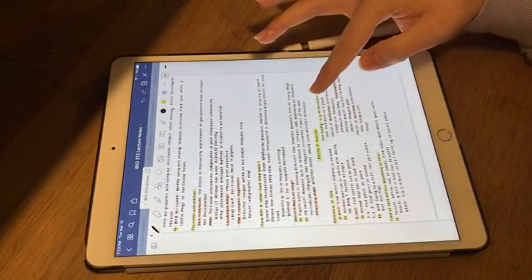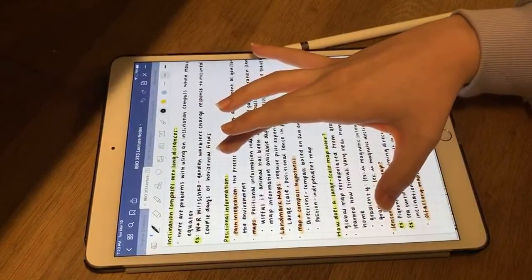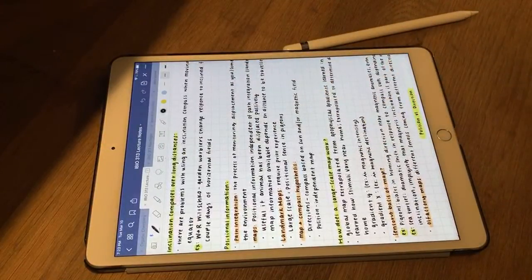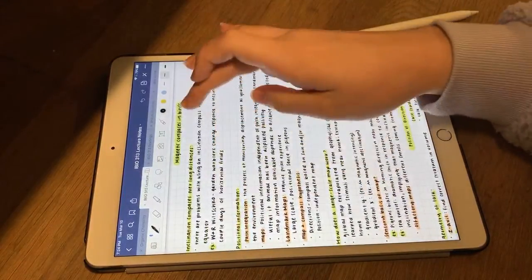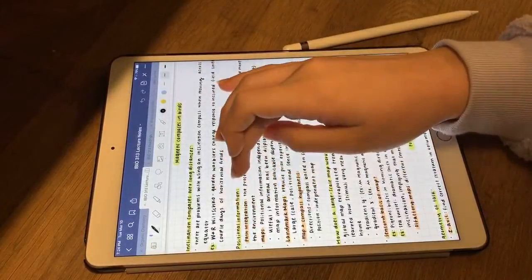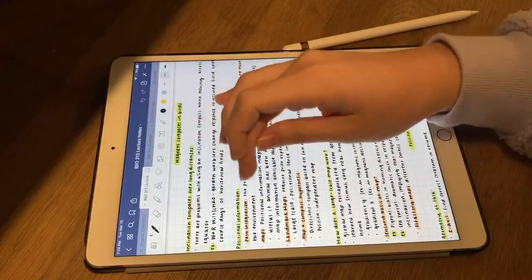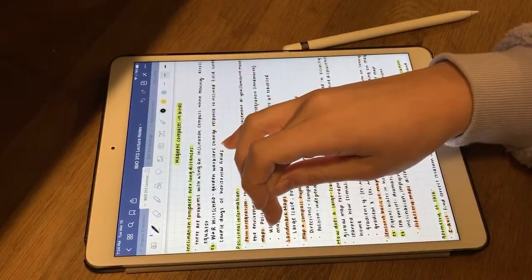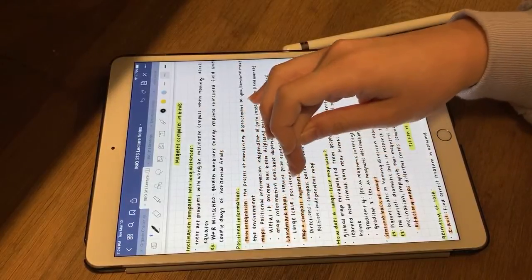And then as for within my notes, I do this naturally. I had no clue this was a way to organize your notes. I thought I was super unorganized, but it's called the outline method. Basically you have a title, then you have a subtitle for something that has to do with the main information, and then you have bullet points underneath that. And if it's information about one of the bullet points, it goes further indented, and then if you have information about that, it goes even further indented.